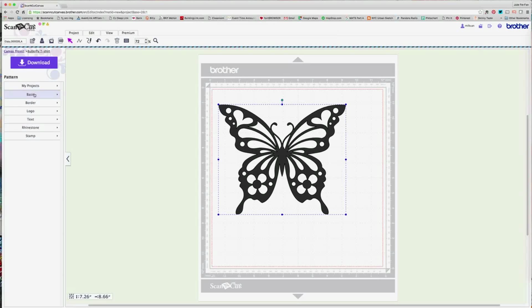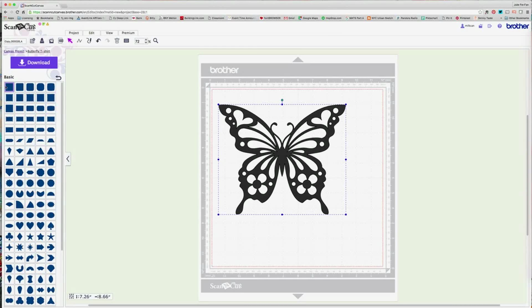So what I'm going to do is take a basic shape, and that's just a square, and then I'm going to squish it so that it's more of a rectangle than a square. And I'm going to drag it so that it basically covers the whole body. I can use the arrow keys on my keyboard to make small adjustments as I need. And once I feel like that's good, I'm going to select both parts simply by dragging my mouse across them.